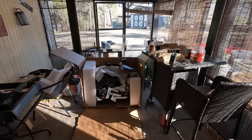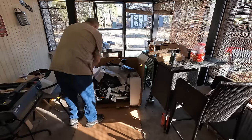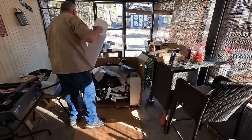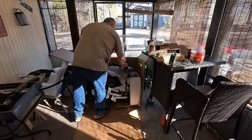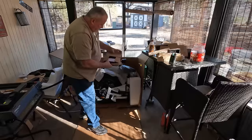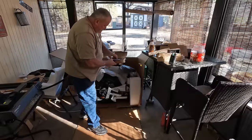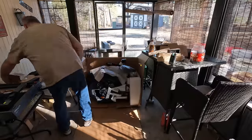All right, as you see, the bike is folded in half. Let's go ahead and try to get it out of there. Are you going to help, Telly? Yeah. Box. That is the charger from the battery. Good. Set that off.